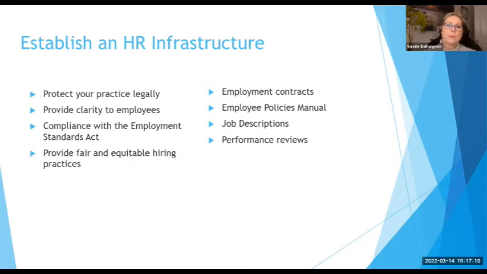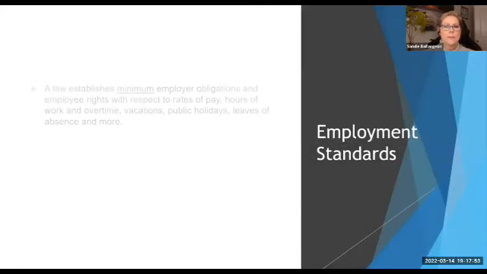It also is important to provide fair and equitable hiring when you're hiring new team members for your office. Include employment contracts. That's your one protection. If you have a contract in place when your new employees start, that's going to help you immensely. Your employee policies manual outlines all of the day-to-day things, for example, the statutory holidays, how to apply for vacation and things like that, where to park and things like that. Job descriptions help to outline how you do things at your office. And then finally, performance reviews, which is what we're talking about tonight.